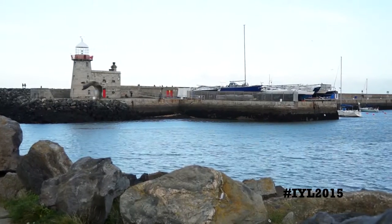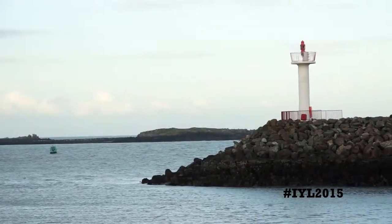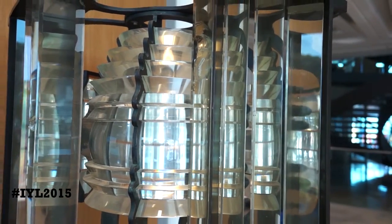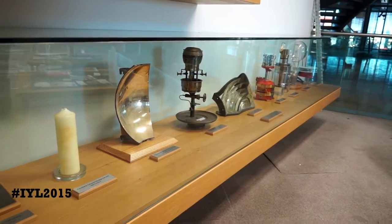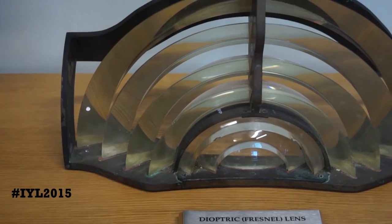Lighting technology is an obvious but often overlooked element of safety at sea. The real lighting technology breakthrough for maritime use came over 100 years ago. The biggest development in terms of trying to get a long-range light was the invention of the Fresnel lens. They were really the edge of engineering of their day. It's only now that we're moving to replace them, because light has improved in terms of the use of LED light sources.